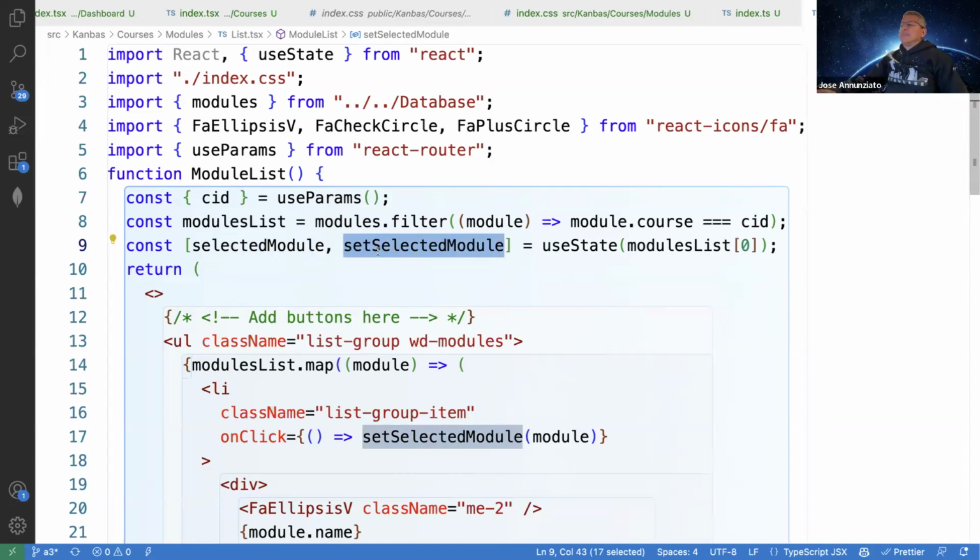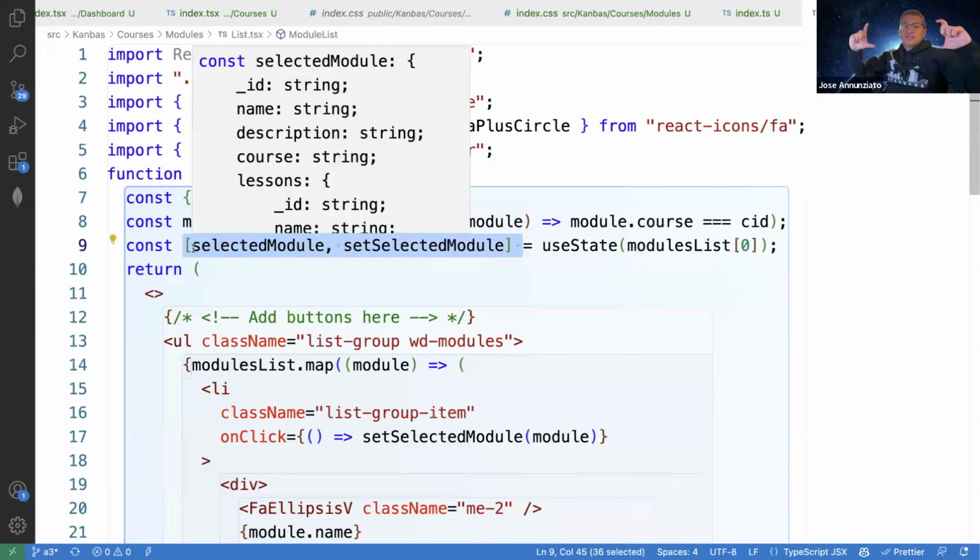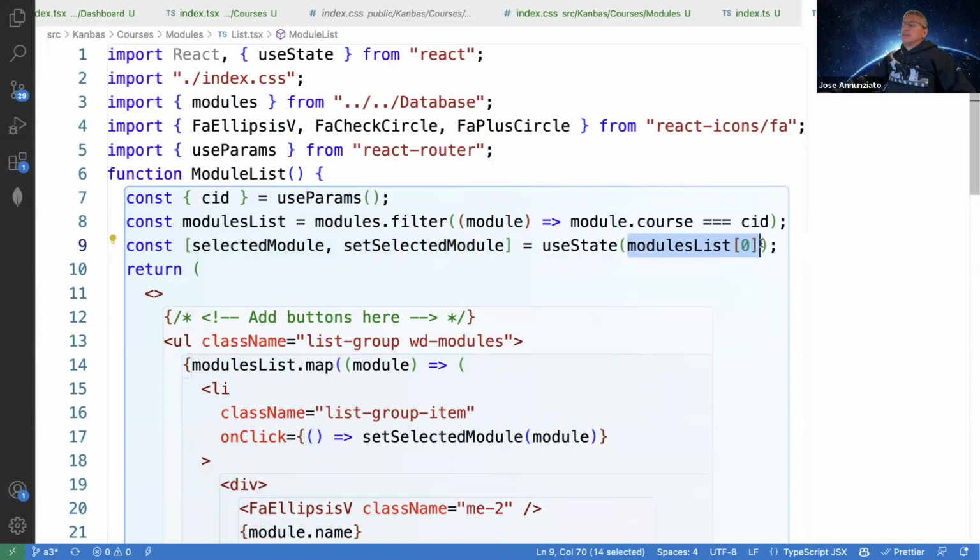Okay, and the hook gives us back an array whose first element is the variable, and the second element is the mutator that allows us to change the state variable. So here we're using the square brackets destructuring operator to extract each one of the items. The first item is the variable, the second item is the mutator. And then it also takes as argument the initial state.